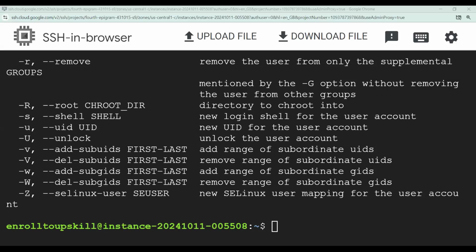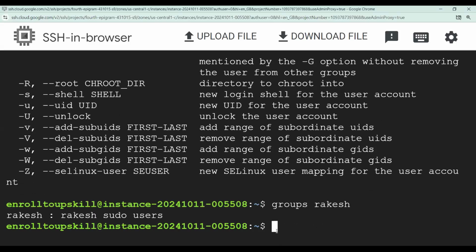So here we want to see all the groups. We can type groups and then username Rakesh. You can see here Rakesh is a member of the sudo group and users group. This is the primary group of Rakesh, Rakesh colon Rakesh.